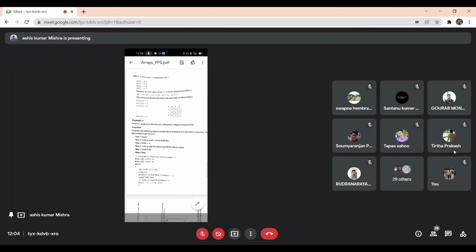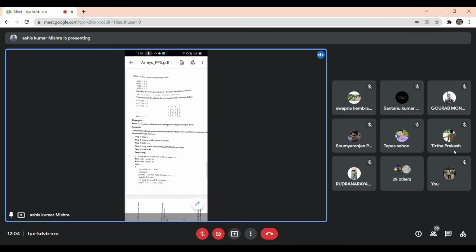Next, third question: write a program to create a float type array having five elements, where each element of the array is given by the user through the keyboard.